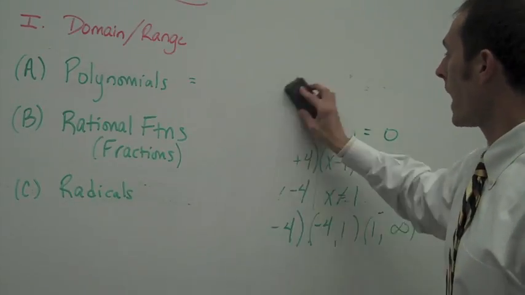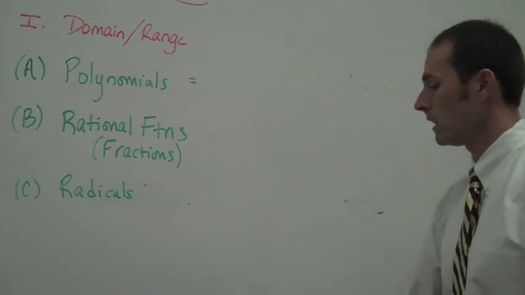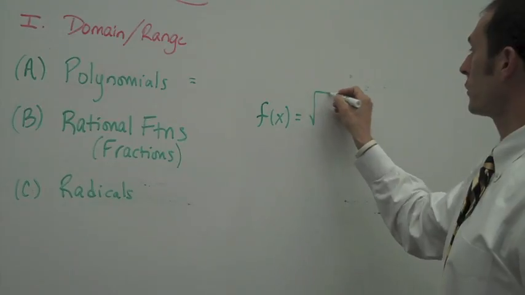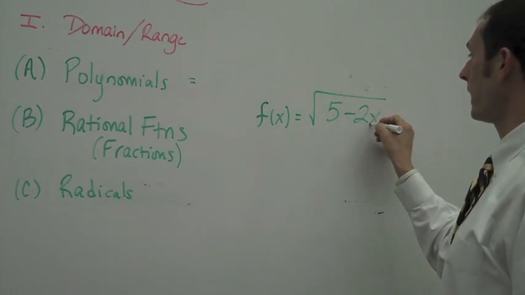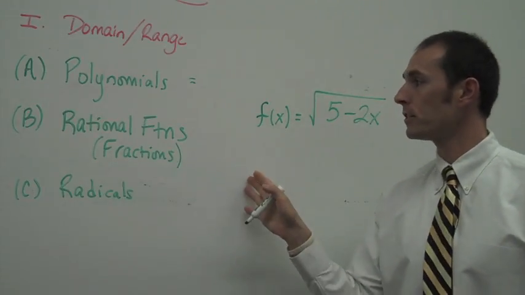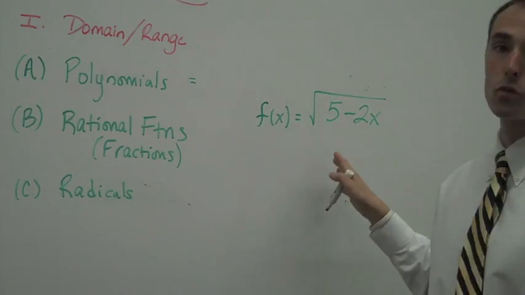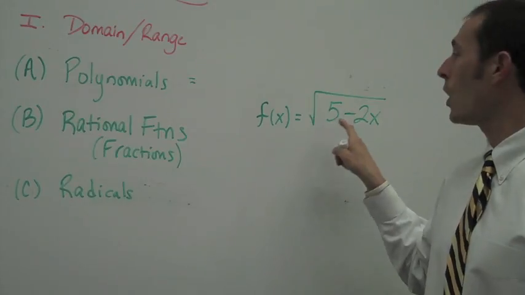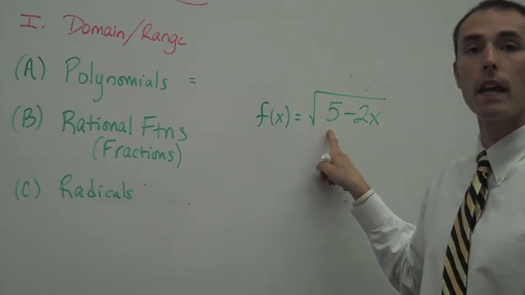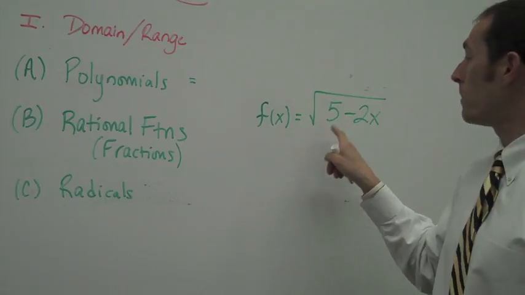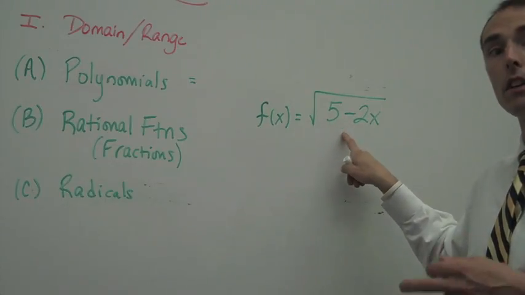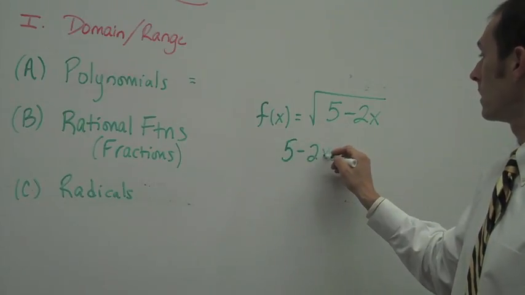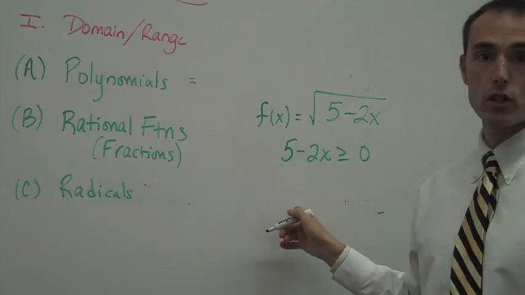Radicals. What happens if we're dealing with something like f of x equals the square root of (5 minus 2x)? Now, unlike fractions, there is no denominator here, so we can take the square root of 0. That's not a problem. The one issue we have with square roots, though, is where the expression will be negative, because we can't take the square root of negative numbers. So the best bet here is to take whatever's underneath the radical, set it greater than or equal to 0, and solve that short inequality.